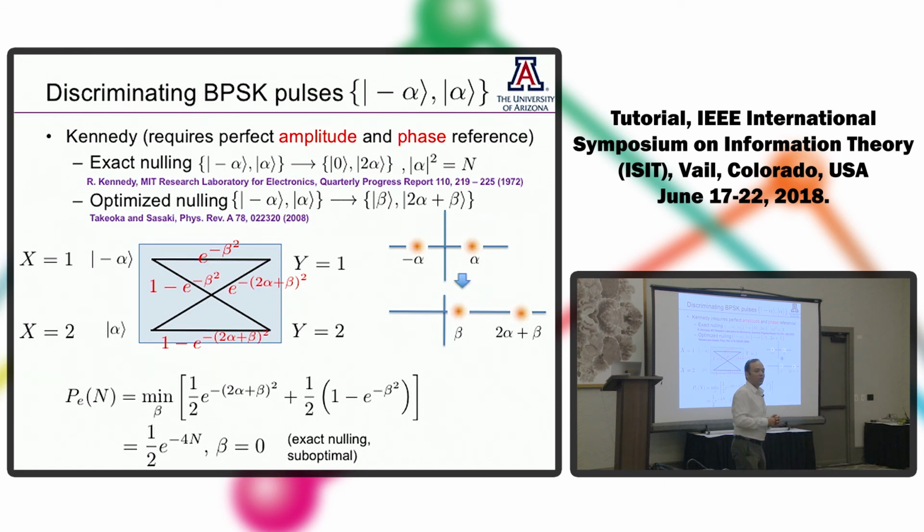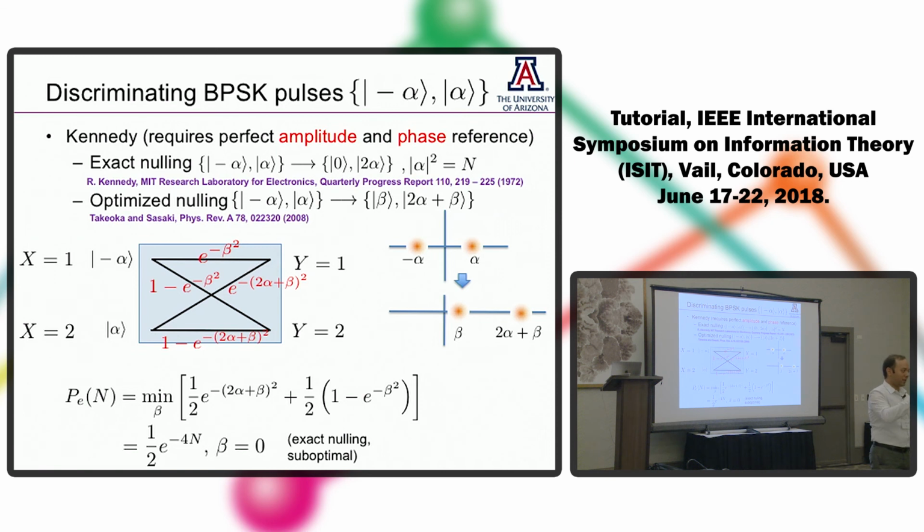Okay, so now let's go back to our BPSK constellation, alpha and minus alpha. I had said that it is not possible for you to discriminate between alpha and minus alpha with photon counting, right? Because both of them will give you the exact same statistics. But now we have a tool in our bag of tricks that we can use to discriminate between them. Why? Because I can shift it around. I can take minus alpha and alpha to 0 and 2 alpha and then detect.